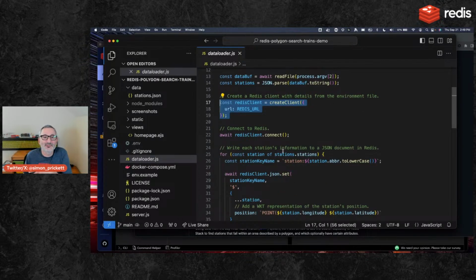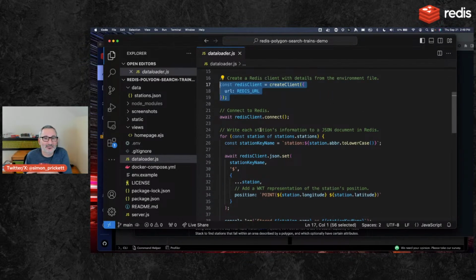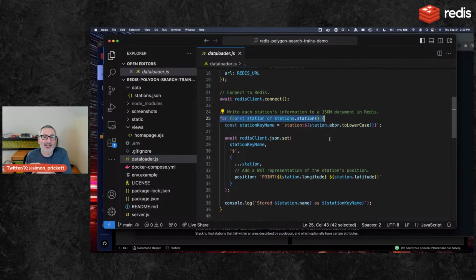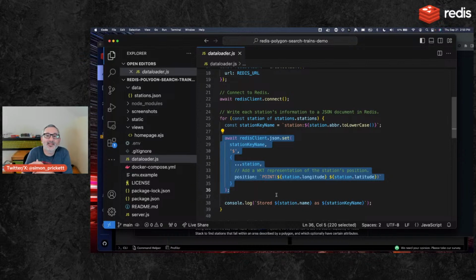Once we are connected to Redis and ready to go, we go through each of the stations in that file and store them in Redis. It uses the json.set command that you saw me use in Redis Insight. It's very similar in Node Redis.